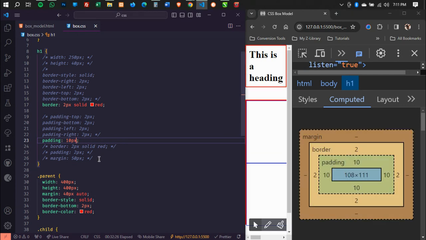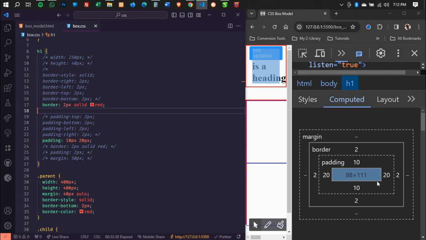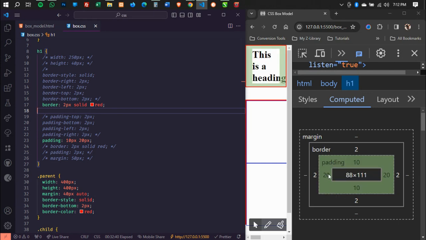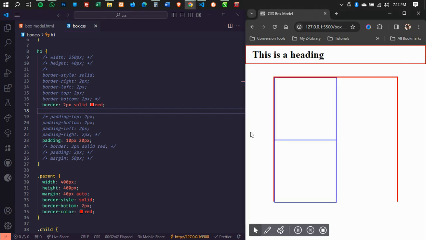Then you can also use two values. Suppose you want a padding of 10 pixels for the top and bottom, and left and right should be 20 pixels. Then you specify two values over here, and you see it happening. So you have a padding of 20 on the left and right, and a padding of 10 for the top and bottom. Is everything clear at this end, or is anybody confused on anything?